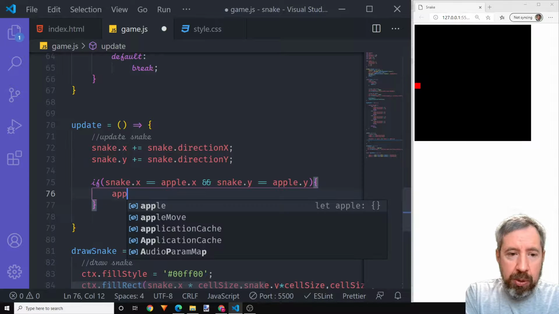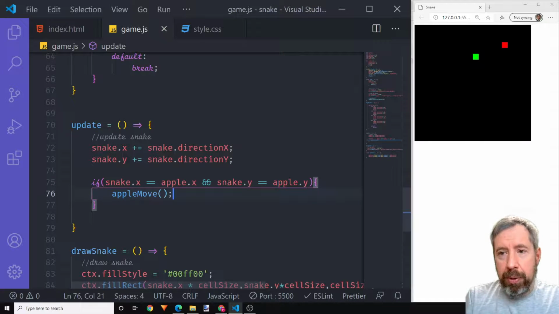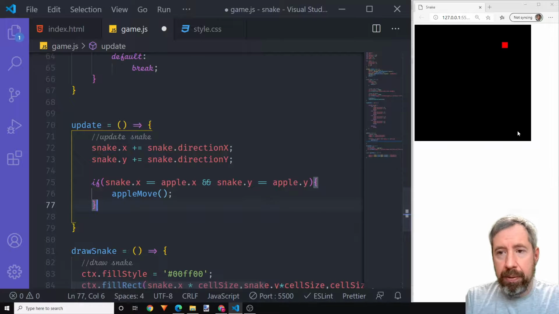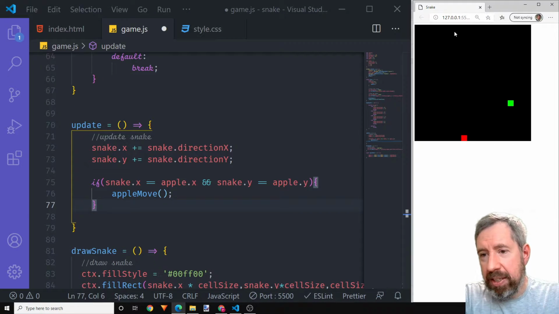So in this case, what we can do is call apple move. What that will then do is move the apple to a new location, and it does seem to work. So we can now collect it. When we collect it, you might want other things to happen.